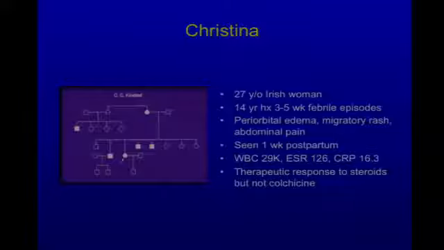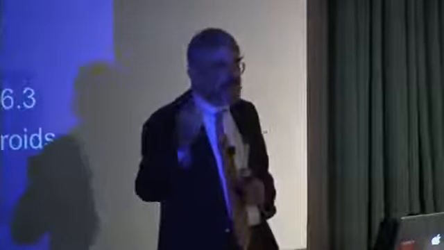And this actually had been called in the literature. There were a couple of cases reported, a family reported. It had been called familial Hibernian fever because it had been described amongst the Irish. And there even had been the hypothesis that perhaps the Irish are actually descended from Jewish sailors who were part of the Spanish Armada, which was shipwrecked, and that they swam ashore in Ireland and actually intermarried with the Irish population and introduced a dominant form of FMF into the Irish population. This was the thinking that was going on at that time.